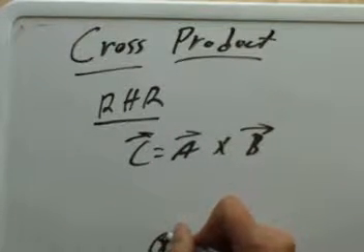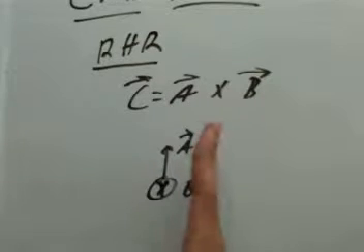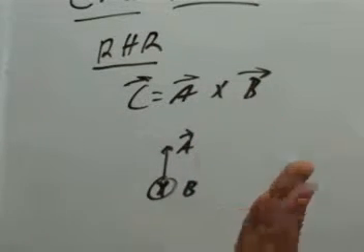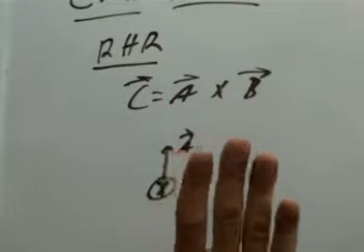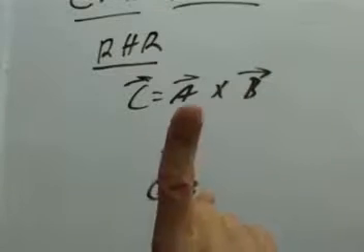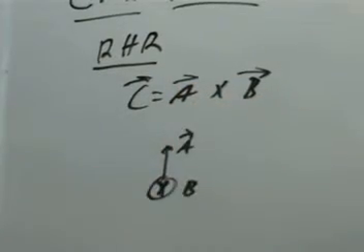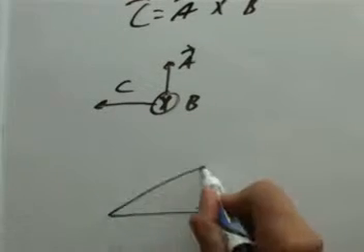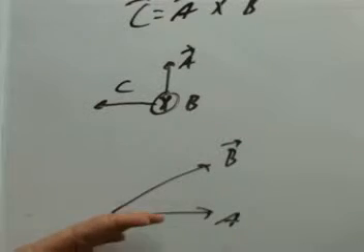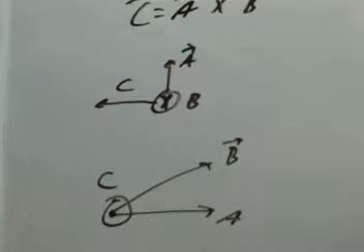Let's apply the right-hand rule to an example. Here's vector B going into the page, and here's vector A pointing up. Where would vector C be? Fingertips in the direction of A, and you curl your hand in the direction that makes A rotate into B. Since B is pointing into the page, I curl my hand sort of down, imagining vector A rotating into the plane to hit vector B. My thumb then points to the right. Just like before, vector C points that way. For a simpler planar example with A and B, pointing your fingertips in the direction of A and curling toward B gives your thumb pointing straight up — just as we got before.